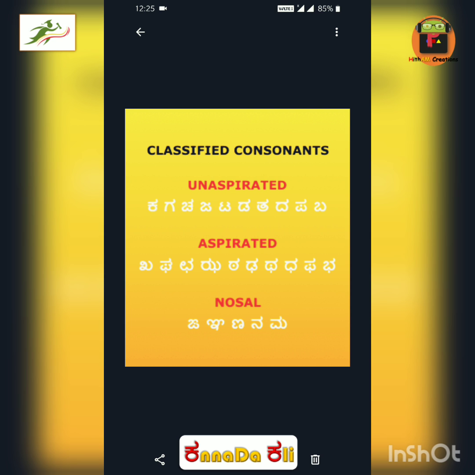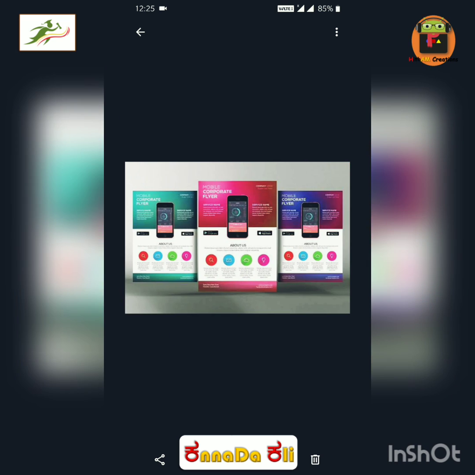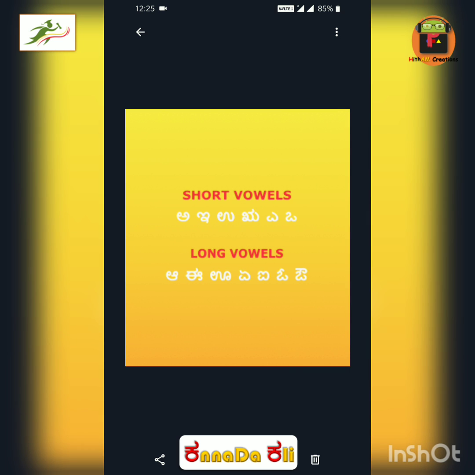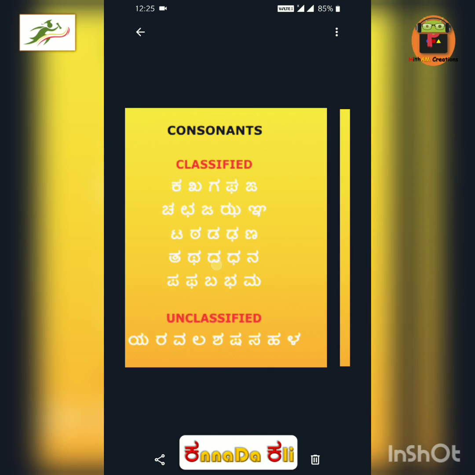Okay. So this is how the letters in Kannada alphabet are categorized. If you see, first one is vowels, svaragalu, yoga vahakagalu, and then consonants, vyanjanagalu. And then vowels are categorized into short vowels, rasva svaragalu, long vowels, dirgha svaragalu, very long vowels, pluta svaragalu.